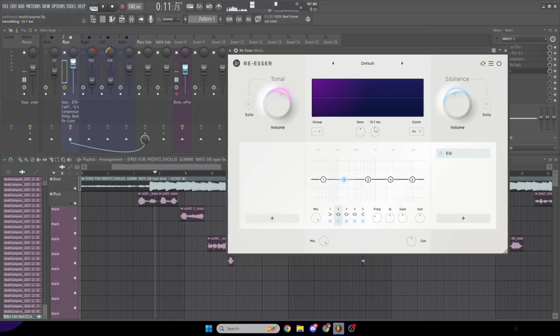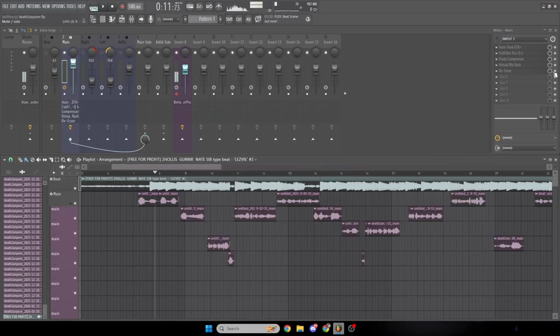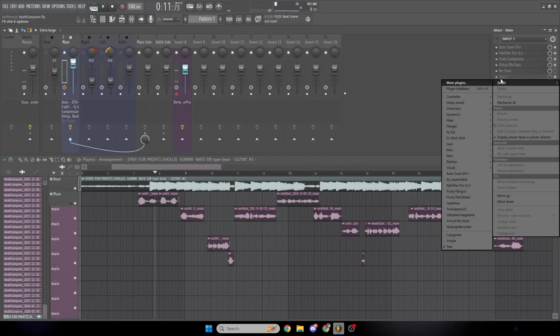Next, we're going to smooth out these a little bit. I think they're a little bit too sharp, so we're going to smooth them out and maybe just turn the sense up. Not too much, but just enough. We're not going to touch the EQ on this because it is what it is, but it's fine. And just because I'm talking in here, it is going to add latency to my voice, so I'm going to turn that off for now, but I'm going to turn it on after we're done.